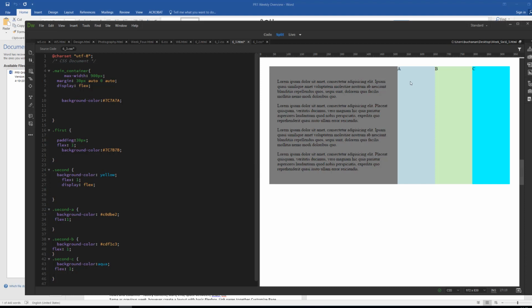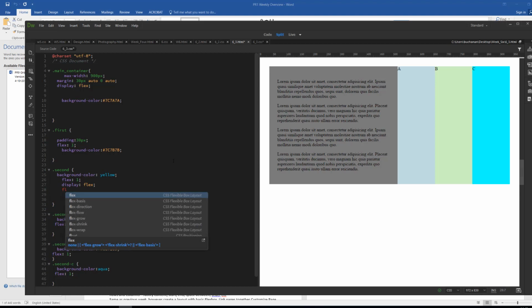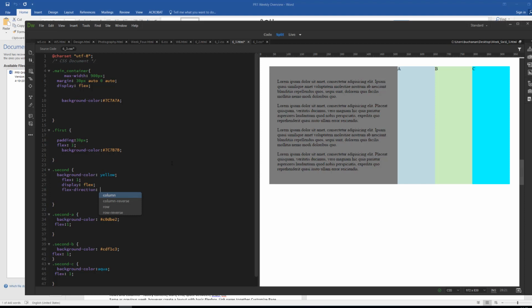Now, if we want to change that from horizontal to vertical, we can go flex-direction, and this time if we type in column, we can change the direction accordingly. So that's quite a cool little trick, whereby we can nest div tags within div tags that take on the parent properties and have child div tags within them. It's quite a powerful tool if you understand the basics, and then you can implement more complicated versions of it. Now we'll move on to the next part, where we're going to put 3 boxes into the section C area.